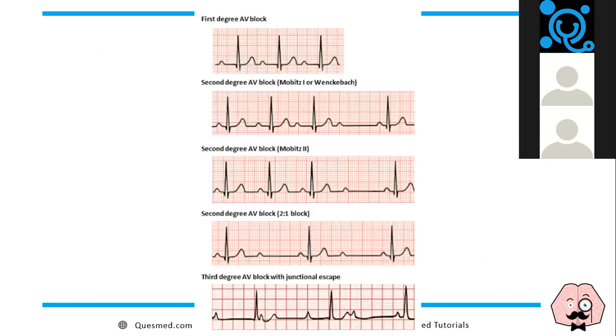So I've just got a slide listing the different types and an example of what it would look like on an ECG. So the first degree heart block, we have a PR interval over 0.2 seconds, typically asymptomatic, doesn't require treatment. We have a Mobitz type 2 AV block, where you're having a P wave which is then not followed by a QRS complex. And then you're having a 2-to-1 block, where you can see there are complexes that again are dropped. And then a third degree block, where there's complete no association between the P waves and QRS complexes.